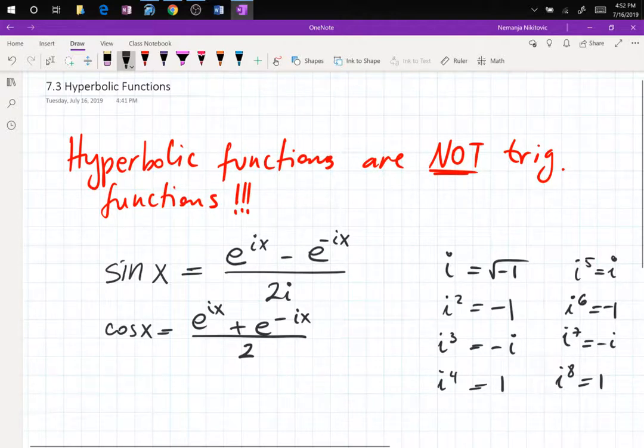Now you can immediately see this feature when you start taking derivatives of sine. The derivative of sine is cosine. The derivative of cosine is negative sine. The derivative of negative sine is negative cosine, and then the derivative of negative cosine is positive sine. Loop of 4, back to the original value of sine. You take another 4 derivatives, it loops back to the original sine. So if you take derivatives of sine and cosine, they will also loop in groups of 4.